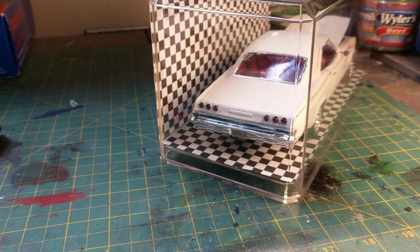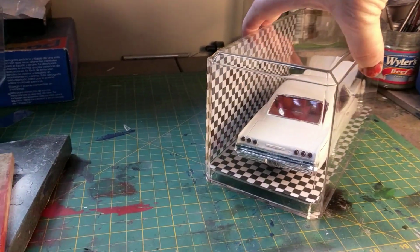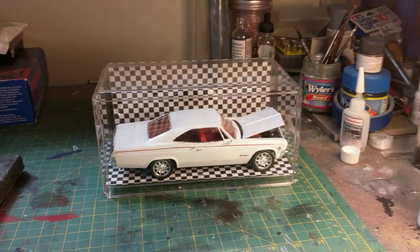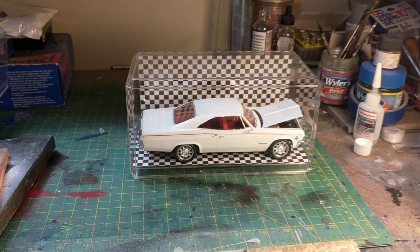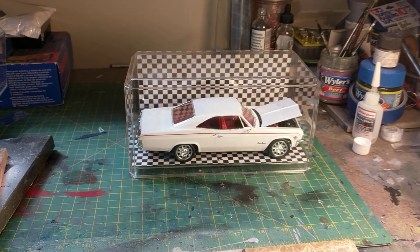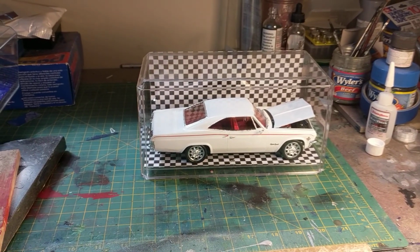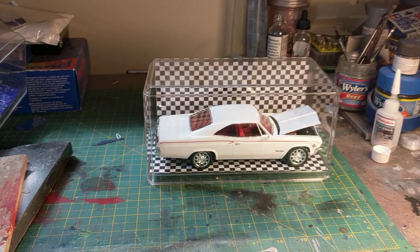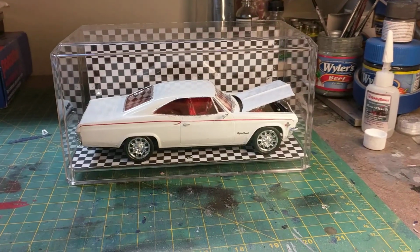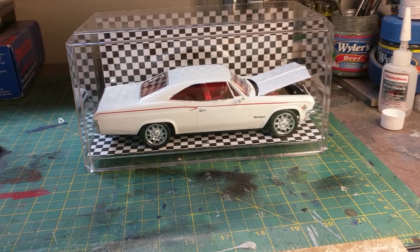You guys also, if you remember, this is the car that had a perfect paint job on it. I polished it, I buffed it, I put on the clear coat, and it yellowed. I stripped it, took me 2 hours to strip it down, made a mess out on the front porch, and repainted. And this is about as good as it's going to get. I'm going to do a little touch up before Saturday. This one's also going in the model show, but more importantly, it's going to hang with me. It just brings back some memories.